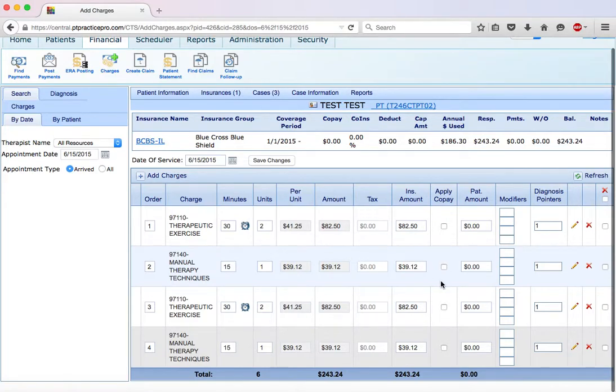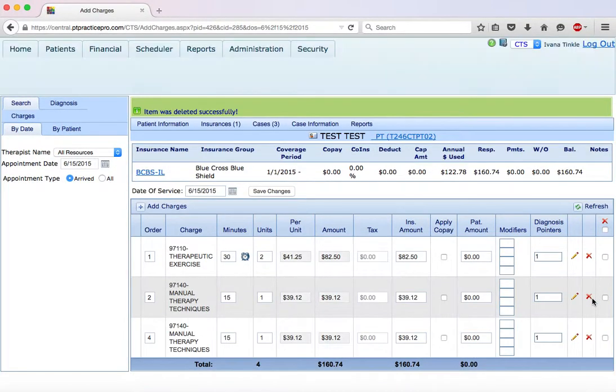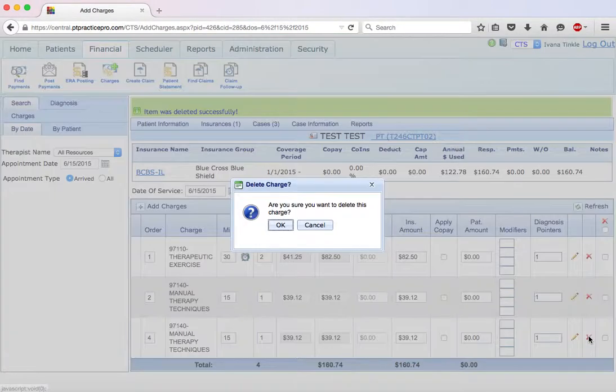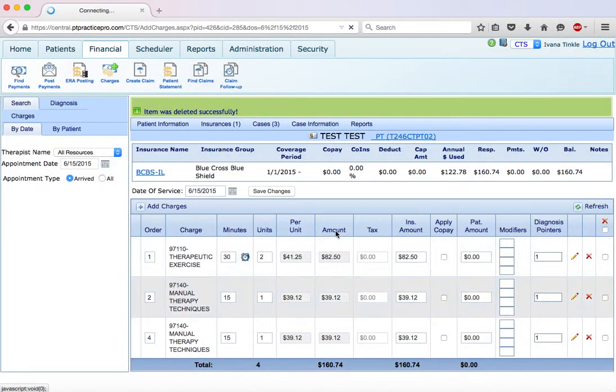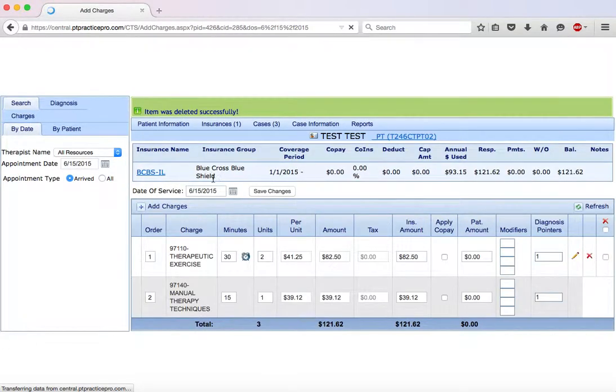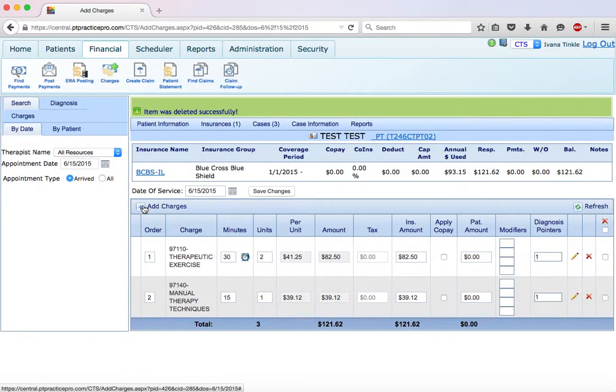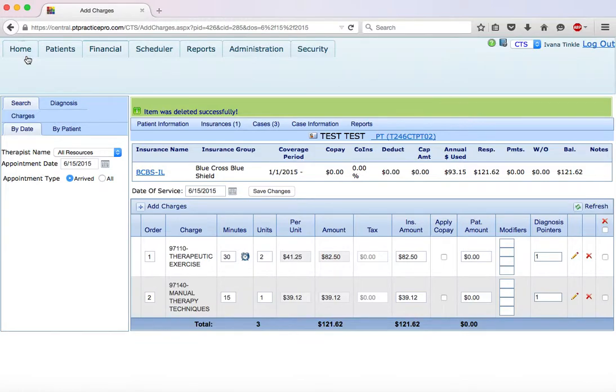So again, we have all these different charges here, which we can delete here. Not sure why I didn't delete them before, but that's another option. If it's not working in that screen, you can move over to this screen. For some reason, it seems to be working better here. And then if you also want to add charges, you can do that using this icon here, which is the same as it was in the flow sheet. It just looks a little bit different with the rest of it.